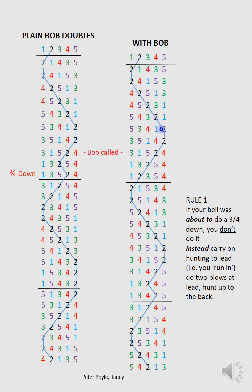You ring plain hunt, 2 blows at the back, start towards the front, but you don't do your dodge here. You just carry on down to the front. That's the key. You don't do your dodge, you just simply carry on down to the front, where you do 2 blows and then hunt out to the back.